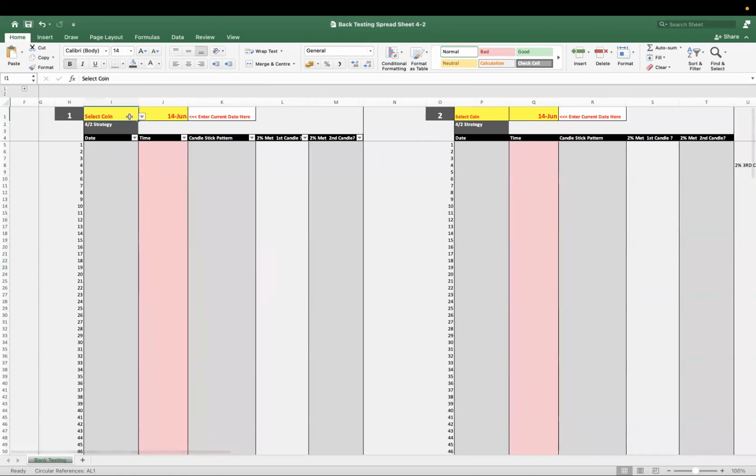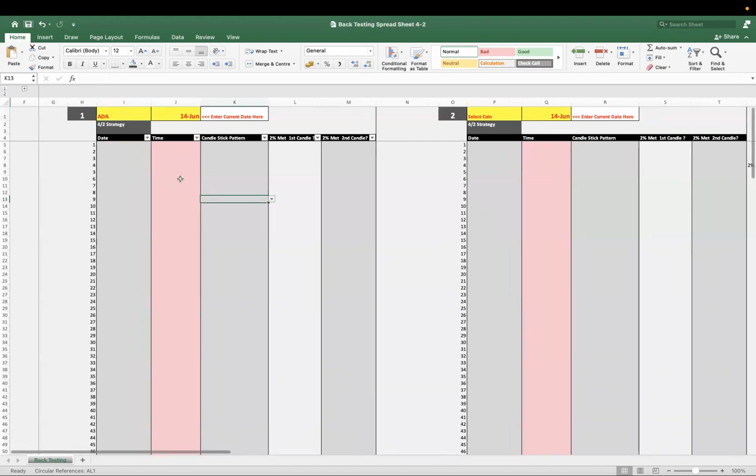So the list of coins, when you click on that one, that's the select coins, and you go into the drop down, you should see the list of coins that I've put there myself. So we can decide to test something like BTC. You can decide to test FTM, BNB, any of them, right? So let's start with something like ADA. I really like ADA. So then if you want to test ADA, what we are looking for is the date that you entered that trade.